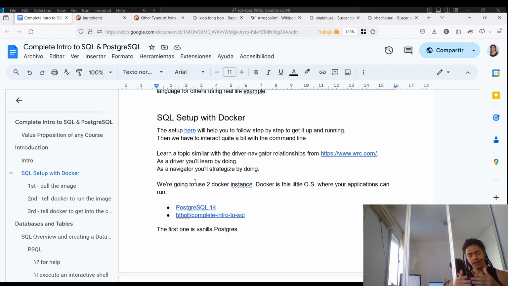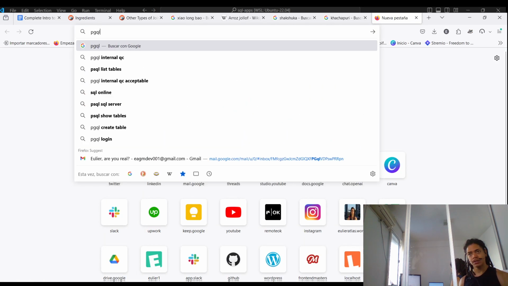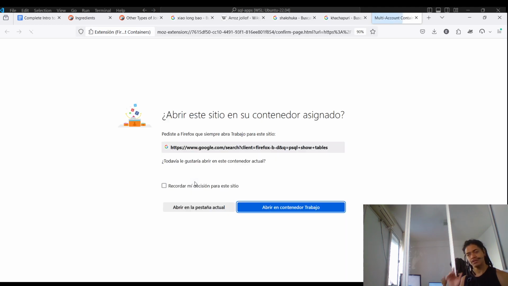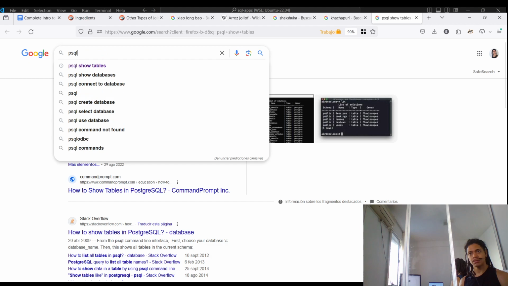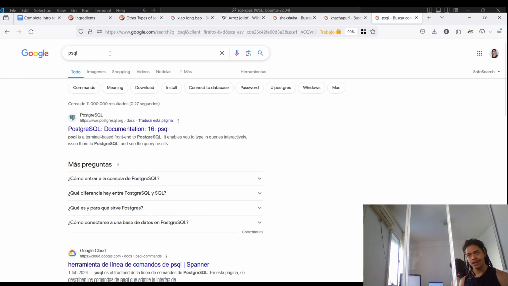First is our Postgres instance using Docker, and from there, how we can get into the actual Docker instance to run a command that will give us access to the Postgres server using the Postgres client, P, PG, PSQL, exactly. PSQL, that's the name of the client.